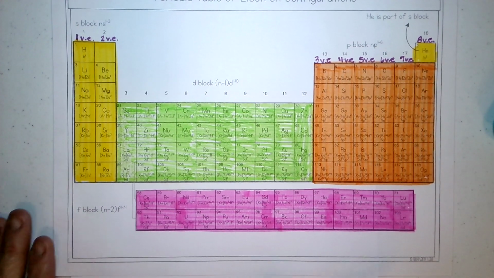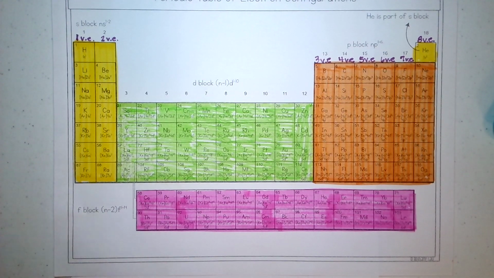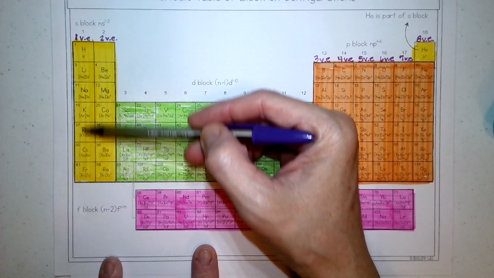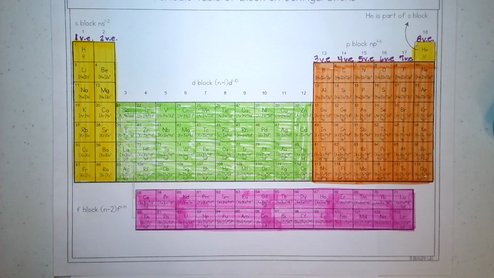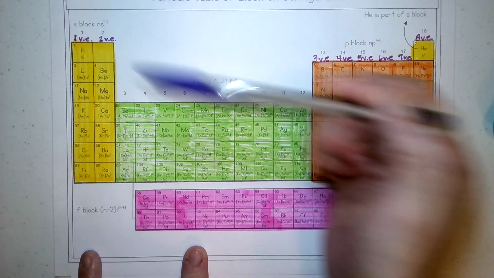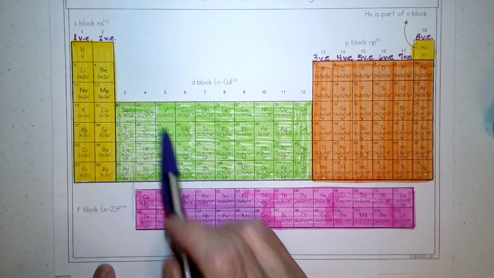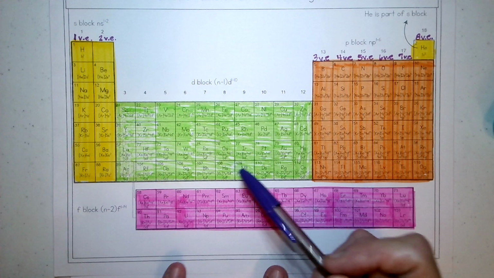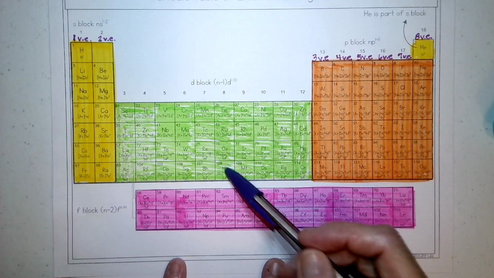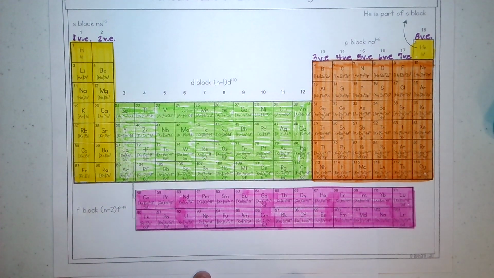We call them groups. Well, we don't, but they are called groups. Groups are the vertical columns on the periodic table. So this here is group 1. This one here is group 2. We're going to skip the middle here. These are our transition metals, and we're going to skip these because, as I always say, these are kind of the rebels of the periodic table. They don't always follow the rules. So we're going to skip those for right now, and we're going to come back and talk about those more in detail when we talk about bonding, okay?